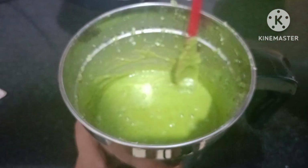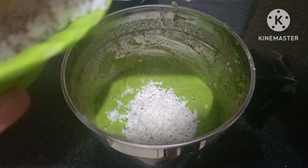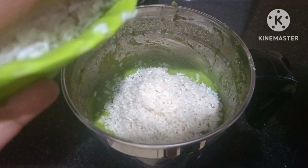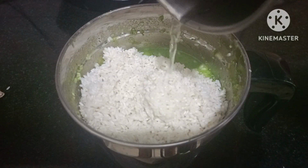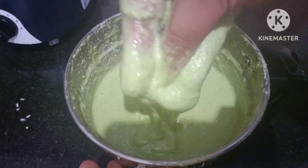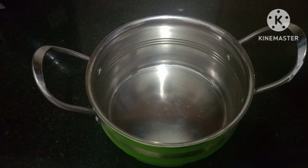As you can see here, the dill leaves paste is ready. The color looks very beautiful. Now to this we need to add soaked rice. Next add very little water if required and then make an idli batter. Do not grind it into a smooth batter, it should be idli batter consistency.